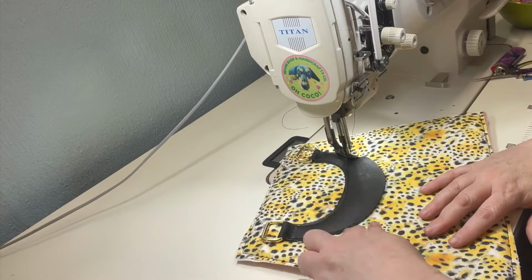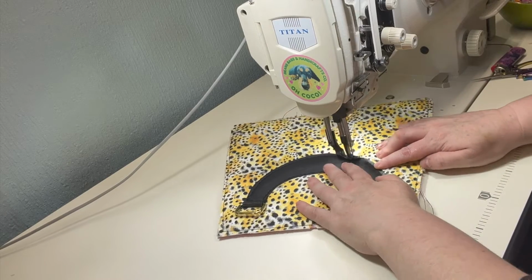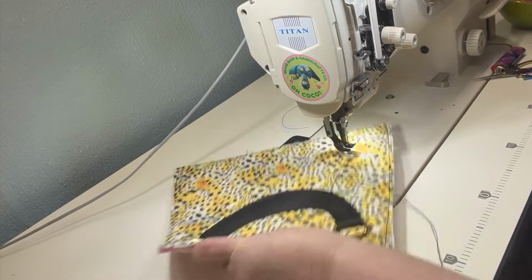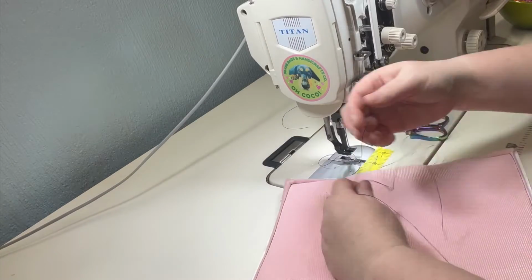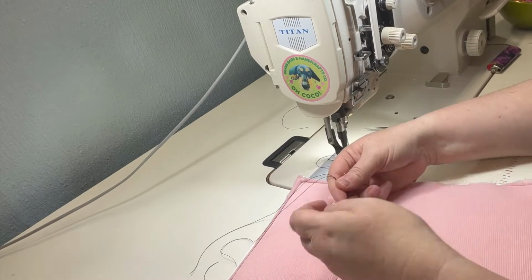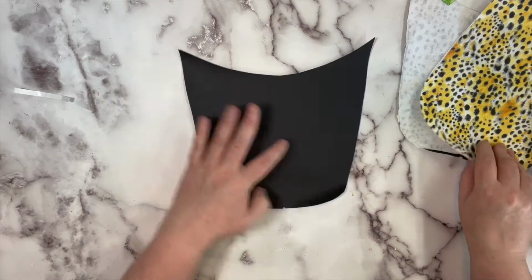At this point, I'm going to just pull my starting thread, the bobbin thread, pull it through so I can pull through the top thread. And as I come back to that starting point, I'm going to make sure my needle goes down in that very first hole, pull my threads long, tug on that bobbin thread, pull up the top thread and pull it through so we have a nice seamless top stitch. Then tie these off, all 4 strands off with 3 or 4 knots. And if you're using a bonded thread like me, just give it a little bit of a burn to keep them in place.